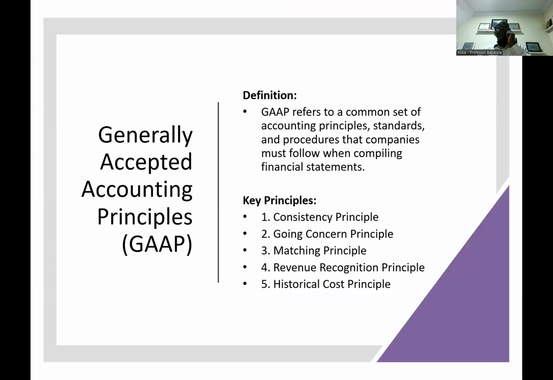The consistency principle means that if you are preparing your accounts, there needs to be consistency in the period that the account will cover. So if the financial account is being submitted weekly, then we must consistently get that report on a weekly basis. If it's a monthly account, there must be consistency in getting it on a monthly basis. Not that one will be delivered end of January, another one mid-February, another one the third week in April. There is no consistency in that. There should be consistency in the time it is being submitted and the manner that it is being submitted. For example, if the first thing that comes up in your reporting is revenue, and next month you are putting cost of sales ahead, there is no consistency.